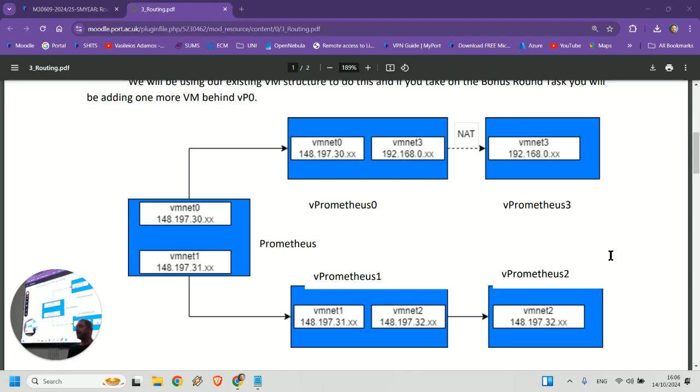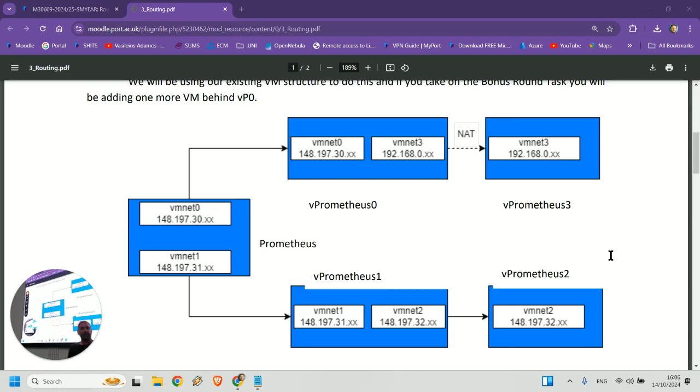We need to have dynamic routing. We need to have a method for all of the routers on the internet, all of the routers in a network that make decisions about packets, destinations, and origins, that needs to be able to adapt and change. Your network topology might change. You might shut down one of the routers in the middle of the network. Something might go down by accident. Our favorite cause of this is a JCB digger. Someone might have been attacked, and so on and so forth. So we need to have dynamic routing in place.